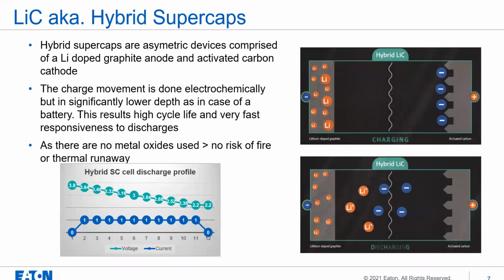Okay, the last technology that I'll talk about are lithium capacitors, also known as hybrid capacitors. They're a combination really of the lithium-ion batteries and the supercapacitors. Like a battery, they have asymmetric electrodes, meaning they're not the same materials. In this case, one is activated carbon, the same as a supercapacitor, and the other is a graphite doped with lithium. So the movement of lithium in this case is much more limited than what you see with batteries. And the primary charge discharge mechanism is the negative ions moving in and out of the cathode. So we're trying to stay in the operating range so it looks like a capacitor as you discharge. And indeed, that's what you see in the discharge curve as the voltage drops under a constant current discharge.